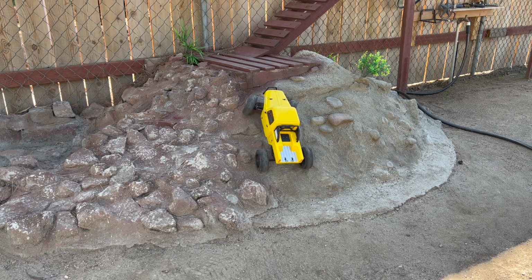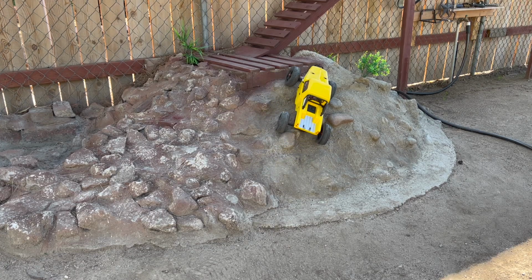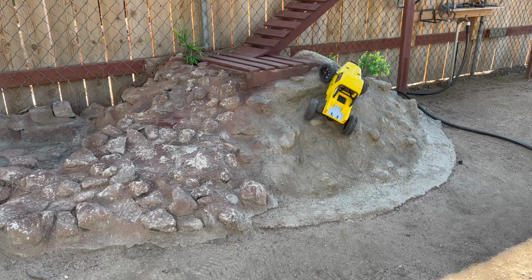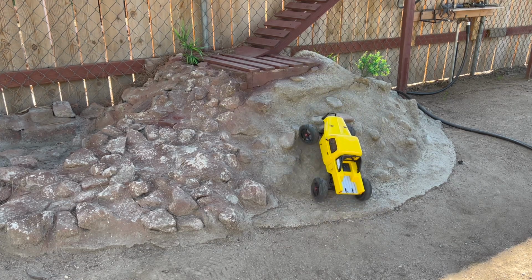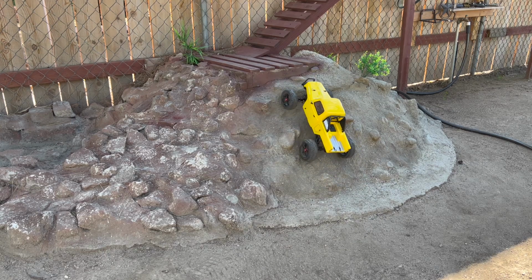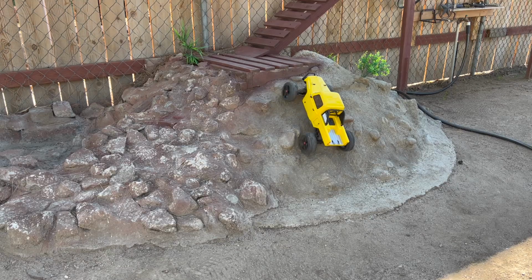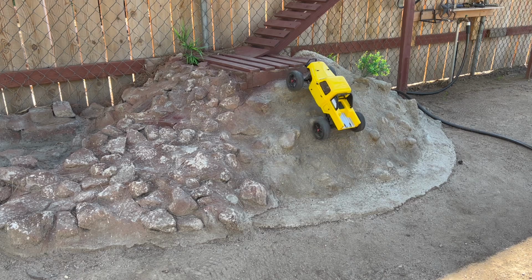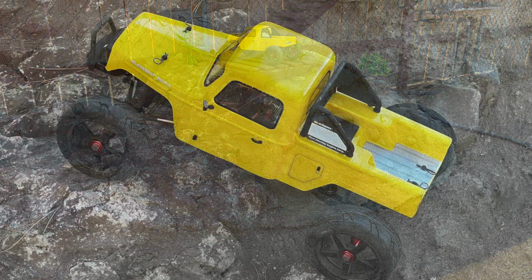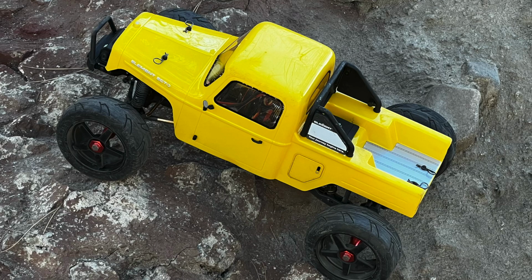But all in all, I guess if it had caught a lucky line early on, it probably could have been in that same around a minute time range. But with so little grip and so much slip, it's tough to drift vertically. So when these actually cleared up to the top, I was genuinely surprised. Minute and 37 seconds. Unexpected.